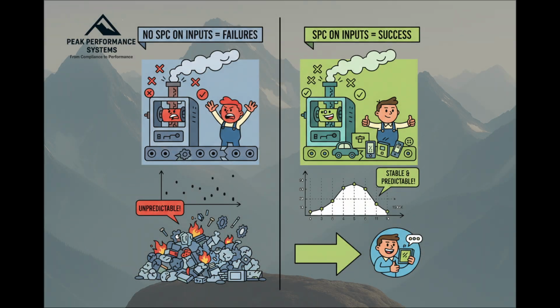When we look to the inputs of our process, we should be able to measure those inputs in a way that tells us how effective they are. If we make sure our inputs are controlled to a set of parameters, we can be confident that the output of our process will produce the product or the service that our customers require.